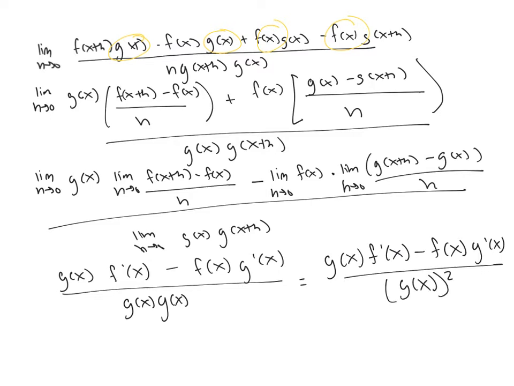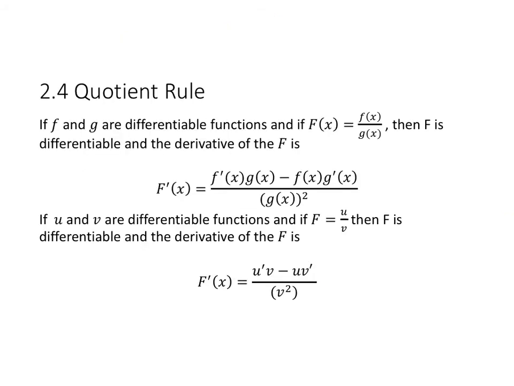And again, this is going to be super important, and I will summarize it on the next slide. This part is the thing that's super important. You definitely want to have this recorded in your notebook. And here you see that the derivative of this quotient f over g is f prime times g minus g prime times f all over g of x squared.